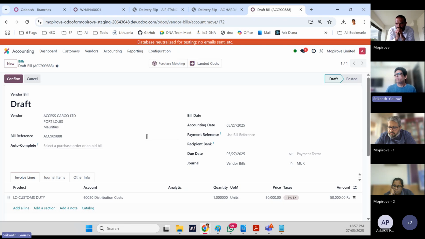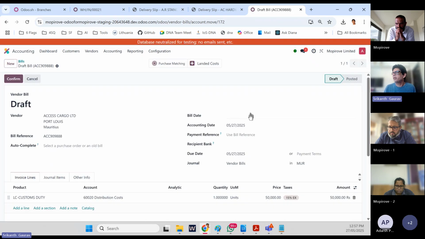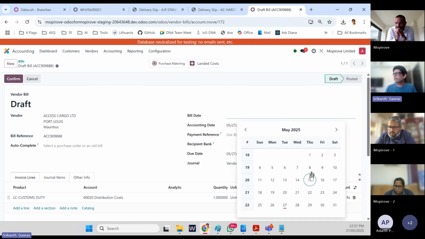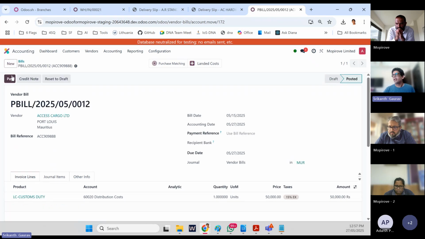I'm saying, from a maintenance point of view of that Excel sheet, you don't have to put things in a queue. Now, in this particular case, I do feel that my setup is wrong on the distribution cost account number here, but we will validate it. So I'm going to confirm. Okay, it says you have not put the invoice date. Okay, we got the invoice date on 15th. We got this year. Okay, now let's say reconfirm. Okay, something seems to have happened. So it says, okay, everything is good, everything is booked, and so on and so on.